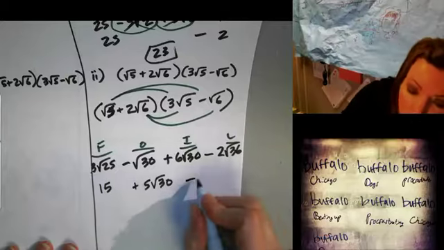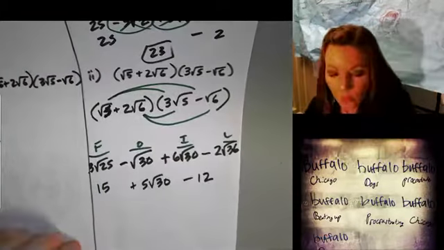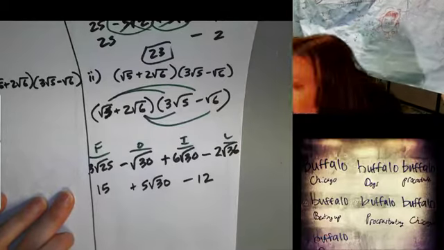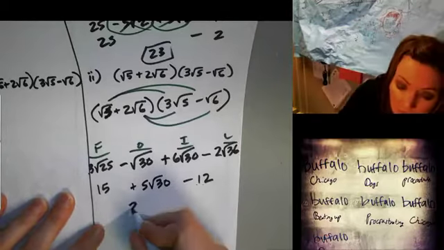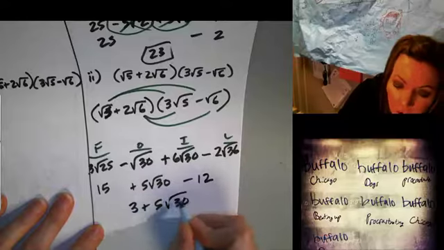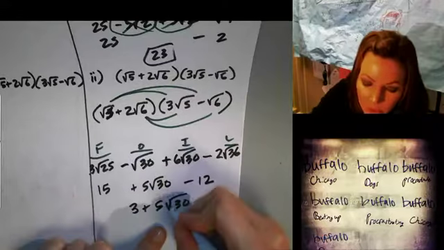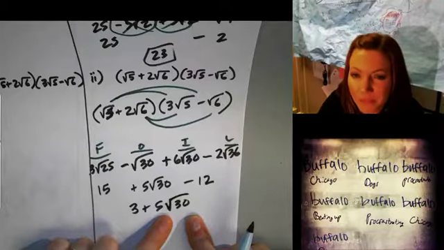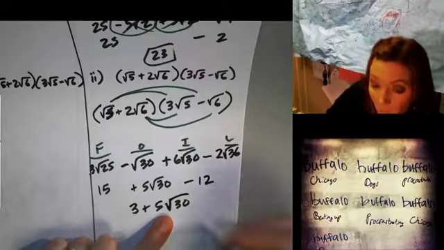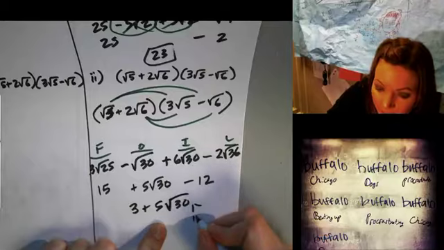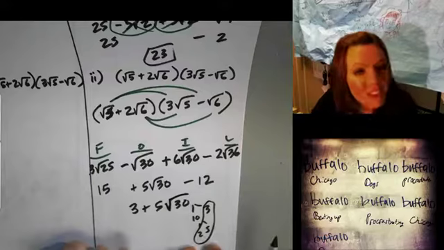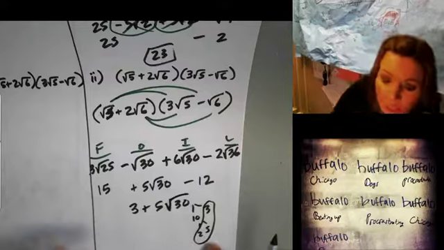Okay, good. So now, if we go and combine the like terms that we have, we end up with what? 3. So 3 plus 5 root 30. You always want to make sure that you have simplified as much as you possibly can. Is there anything that we're able to do with 30? We know we can break it down into 10 and 3 and 2 and 5, but beyond that, if that's what we're left with, do we have any pairs? No, so we can just leave it like that.